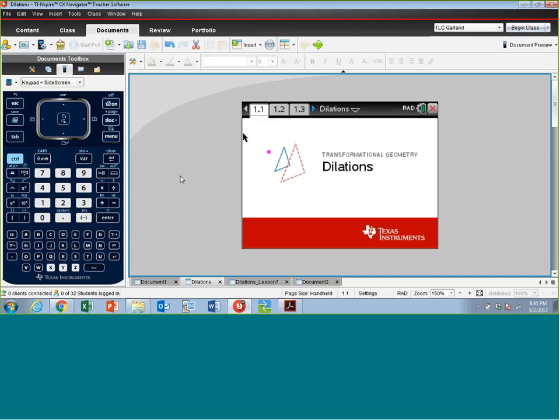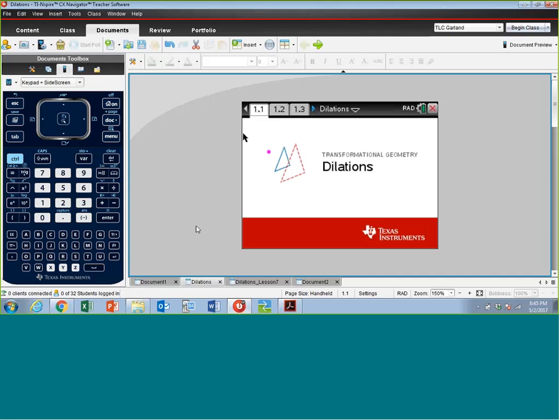Because again, we want these activities to be used probably starting at 7th, 8th grade, and these are all aligned to the TEKS as well as the Common Core. And depending on whether you're teaching 10th grade geometry or 8th grade or whatever, you should be able to use these activities in one way or another.